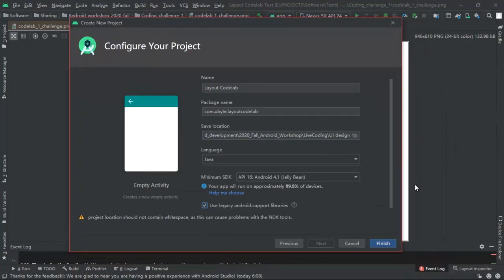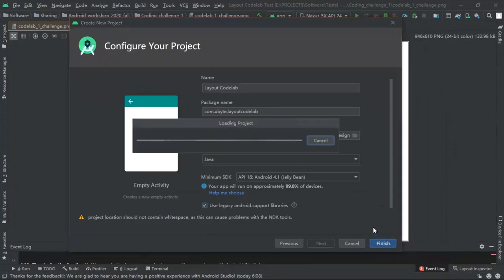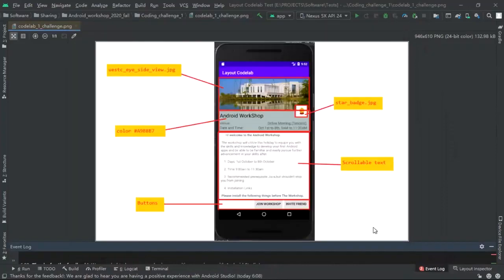Another thing is, my machine is a bit slow with Android Studio, meaning that that's an advantage to you. I won't be rushing too fast, so I'll always be waiting for you as the builds are taking place. Please, if you've not yet created your project already, you can go ahead to create one, and we can be doing this together. Okay, I'll close that one.